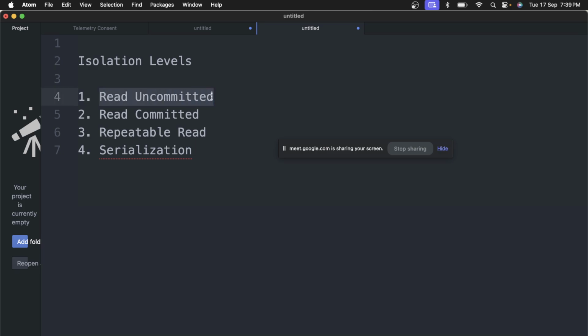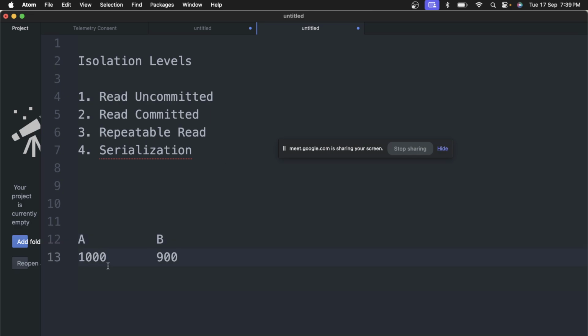For example, there is a bank account. User A has 900 rupees and user B has 1000.